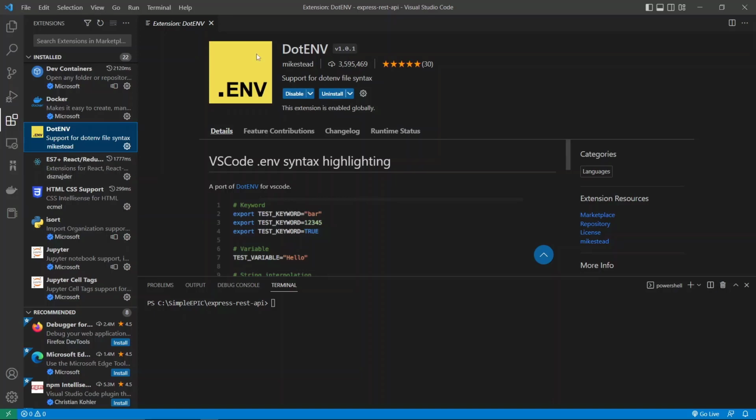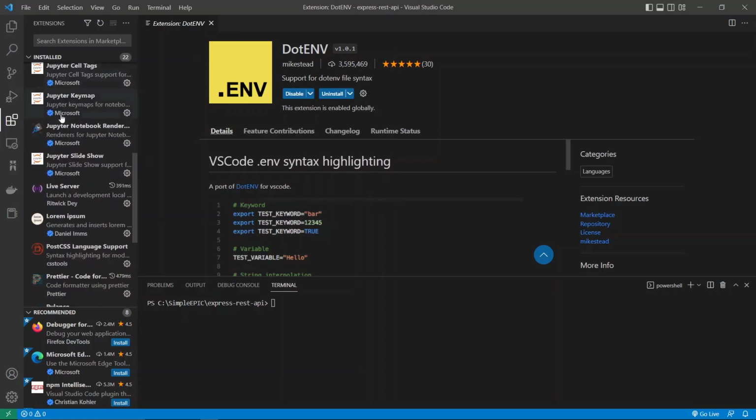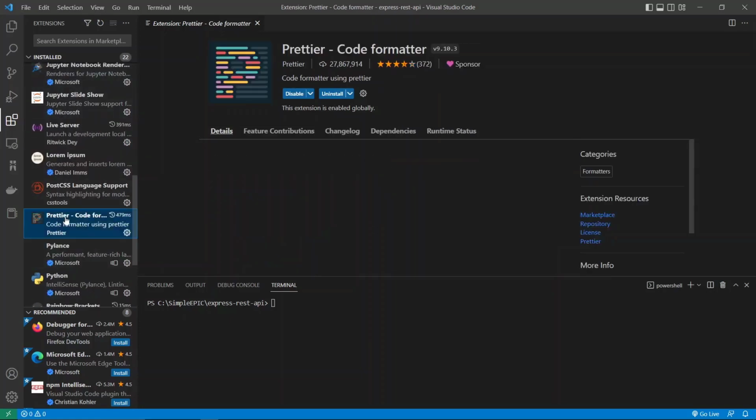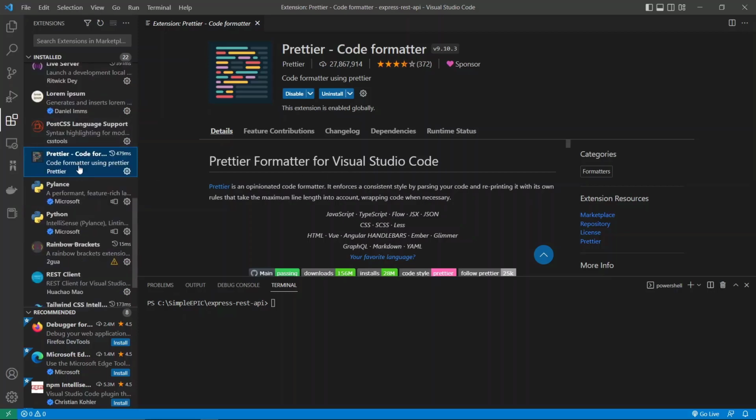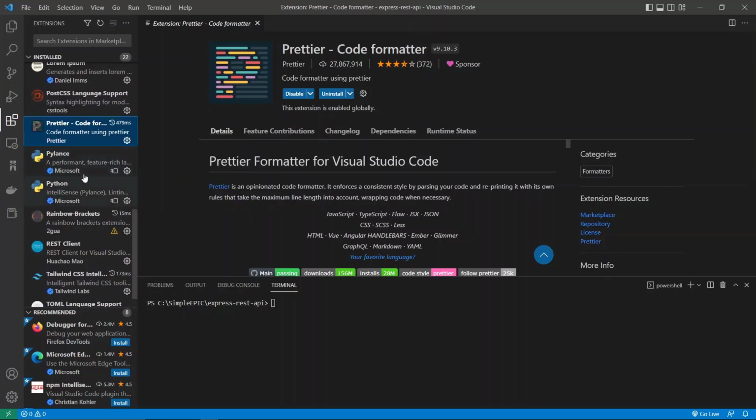This extension will be helpful in that task. And we need Prettier code formatter. Prettier does code formatting automatically for us, so we don't need to reformat our code again and again.